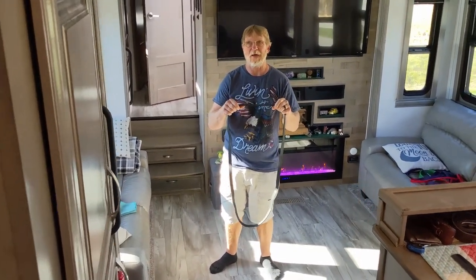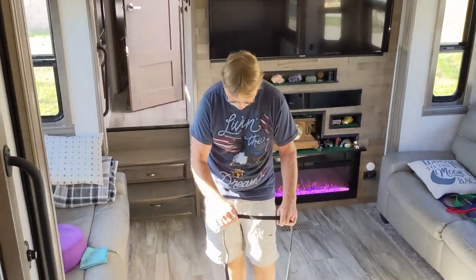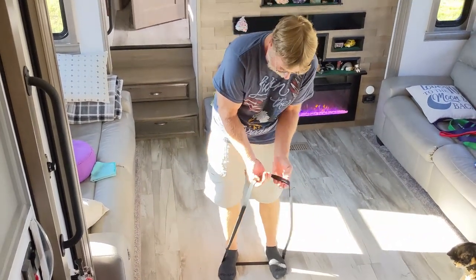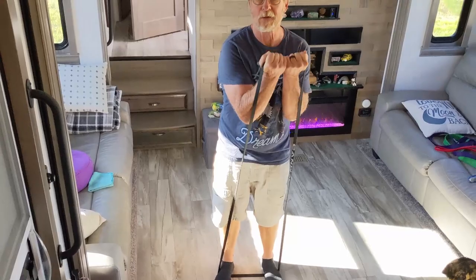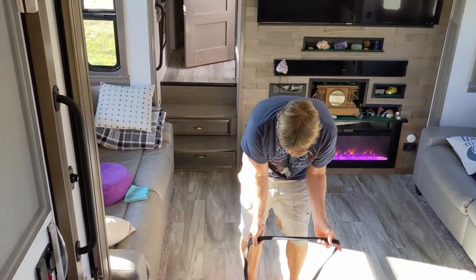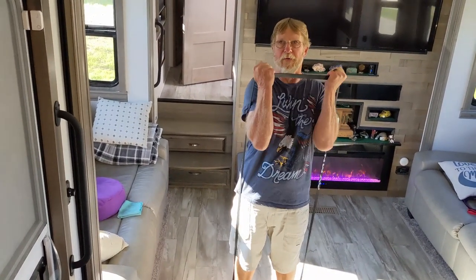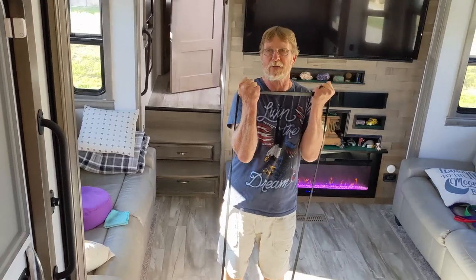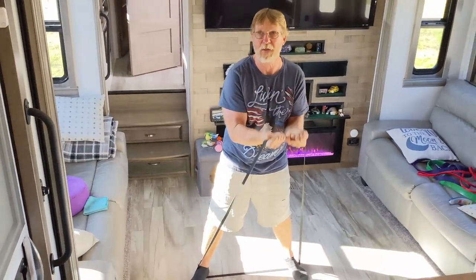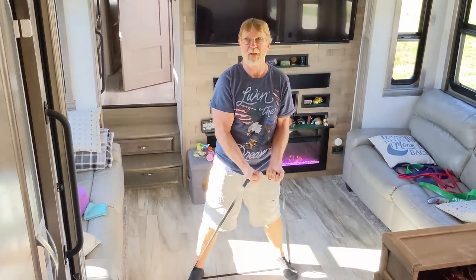The one thing I wanted to add is on these exercises, you can make them your own. So when I just do the basic curl, if I want to bring my arms close together, if I want to bring my arms out, I get my shoulders into it so I can get a whole different workout. So every one of these exercises, no matter where you put your hands, how far you put your legs apart, will give you a different workout. So that's what I wanted to add.